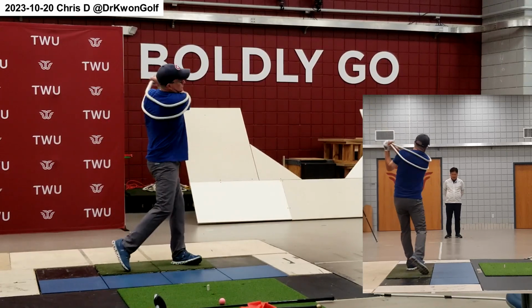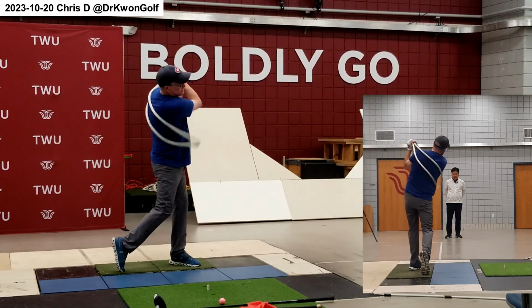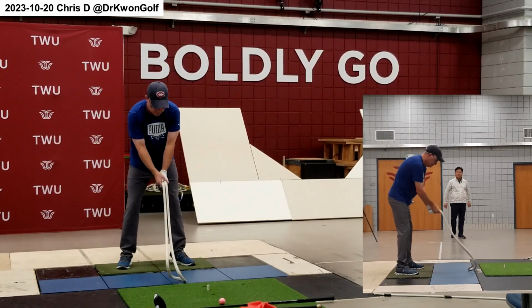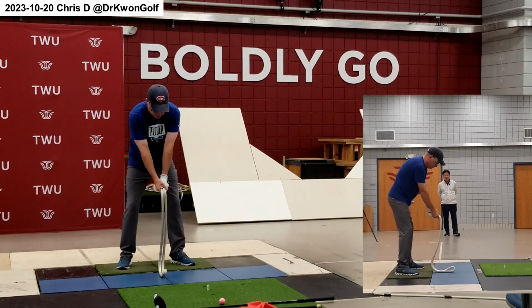Yes, control the rope, and then have your gaze moving like this. Have good gaze control so that you don't lose the balance.